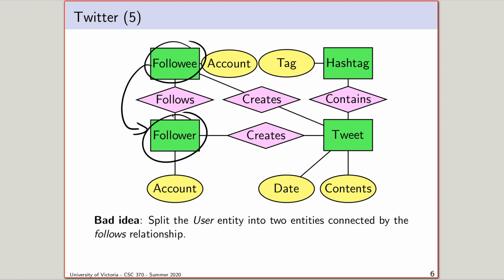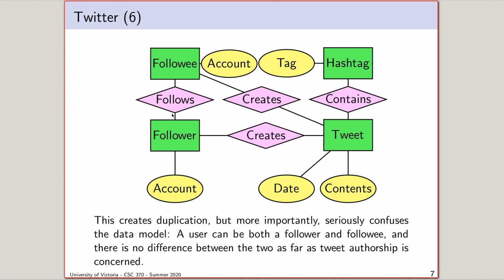Are we missing something? Maybe it's obvious that we are. So that's not really a good idea. It really clutters our diagram. It makes the model of the data way more confusing in the service of one constraint that we might have a better way of modeling. So, I mean, it's confusing.